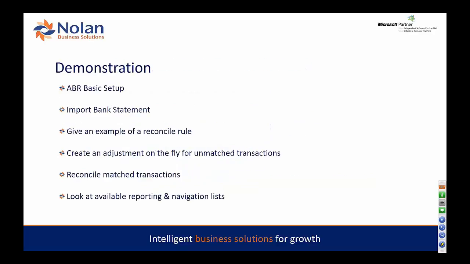Okay, so we'll go through a demonstration of the software, basic setup. I'll show you how we import a bank statement. We'll go through how the reconcile rules work, and we'll create adjustments on the fly for an unmatched transaction, and we'll also do an actual reconciliation of transactions. And after that, we'll have a look at some of the reports that are on offer to show you what you've actually done, or your reconciled or unmatched transactions.